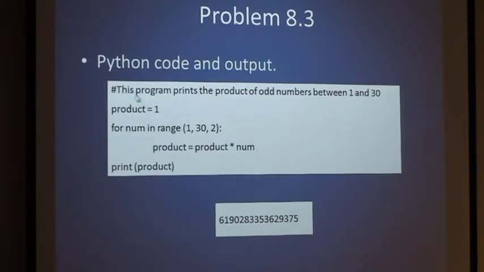So once again, this program is important because you need to initialize product to 1. Please note that you can include the increment right here as a 2. By the way, all of these things can be variables as long as they're initialized, okay? And that's the final output.